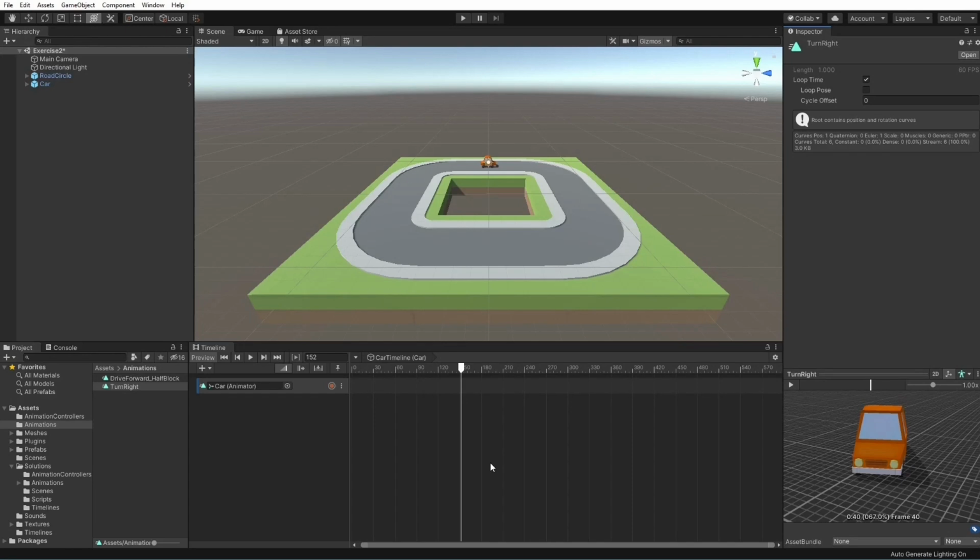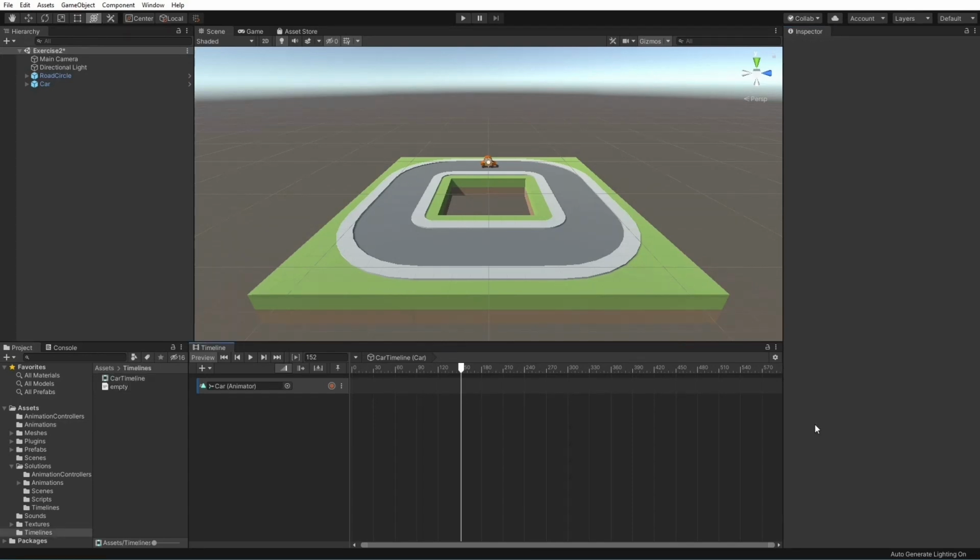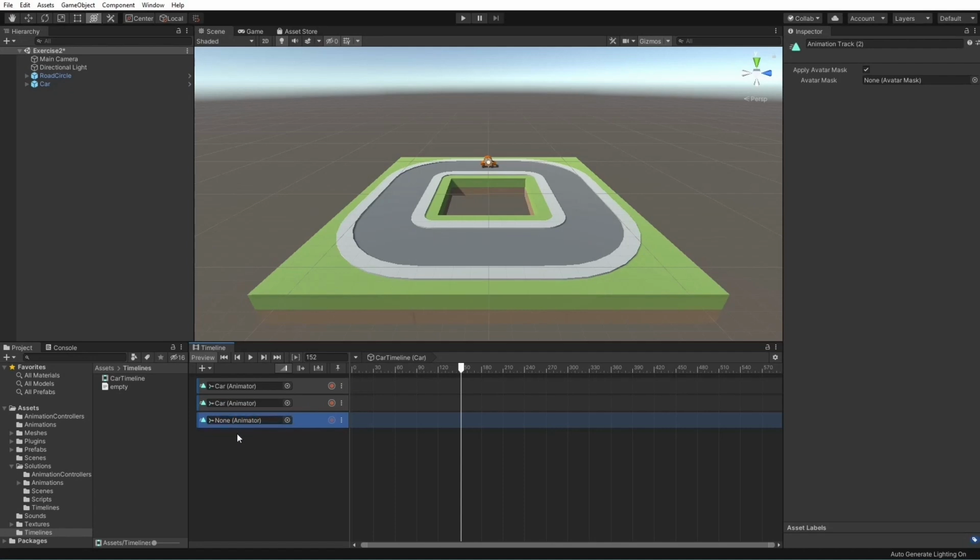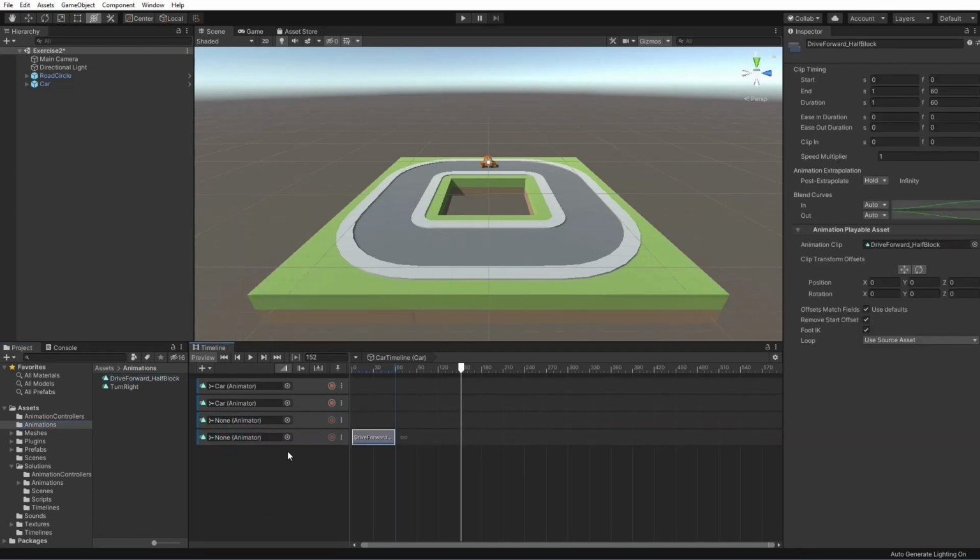As always in Unity, there are several ways to reach the same goal. If I want to create a new track, I have 3 different options. I can either drag an object from the hierarchy into the timeline. Then it asks me if I want to create a new track, for example, an animation track. I can press the plus sign and create an animation track. No object is assigned yet, but I can also drag an existing animation into the timeline, for example, here into the empty space, and it will create a new track with the animation already in place, but also without a game object.